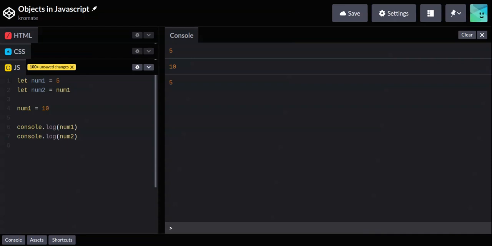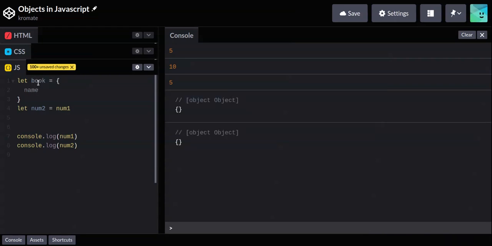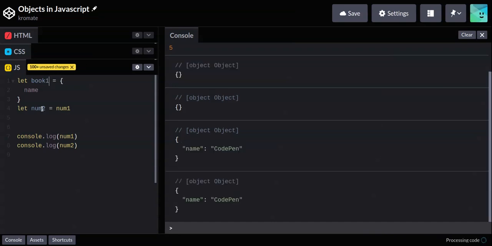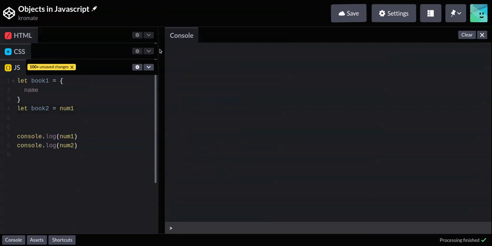But this behavior is different when you're using reference types like objects and arrays. So I'll still use num1 and let's convert num1 to, let's see, let me create an object here and give it name. Okay, let me use book1 and book2. Right.